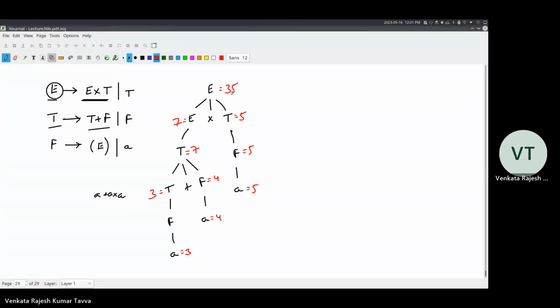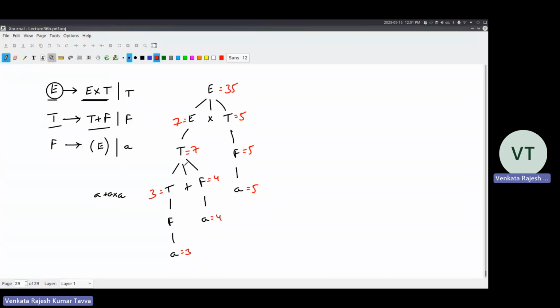Got it? Okay. So depending on the grammar, the computer knows. Like I asked you earlier, how does the computer know which operation to perform first? How do you specify the hierarchy or the precedence of operations to a computer? One way is you traverse the string from left to right, and whichever operation you get first, perform it first. Sometimes you may get plus first, sometimes multiplication first. So in one case you will do addition, in another case multiplication. It should not work like that. Whatever the order of the operations, you should always perform higher precedence operations first.